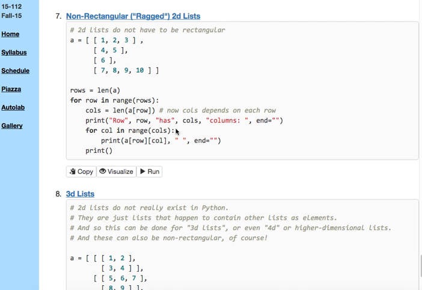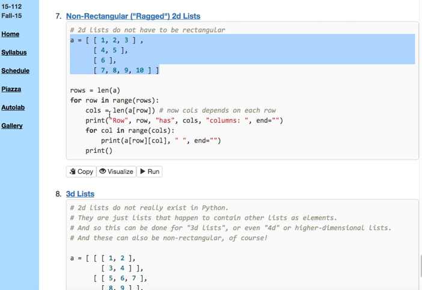There are some problems, though, where that's not true, where the nature of the problem requires that different rows have different size number of columns. Fine, this is such a list, and in those cases, these are called non-rectangular for natural reasons. It's not a rectangle. Sometimes they're also called ragged 2D lists. Those are synonyms. In any case, the way you handle this is fairly straightforward.